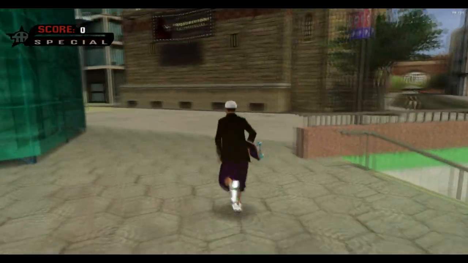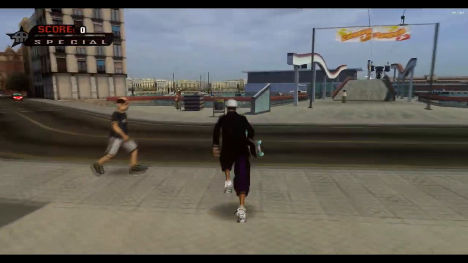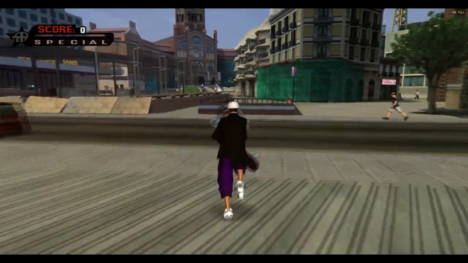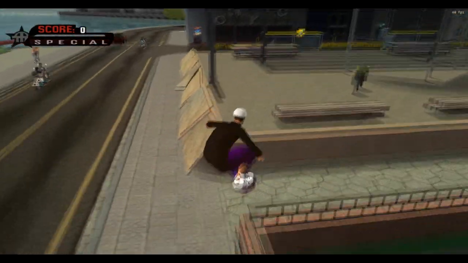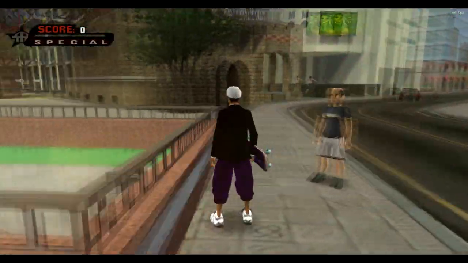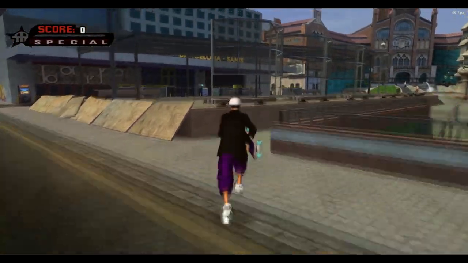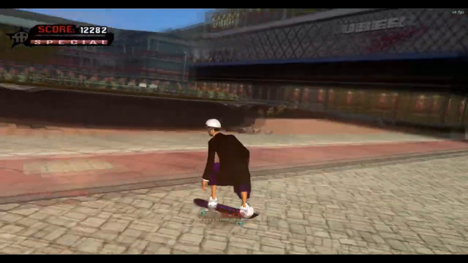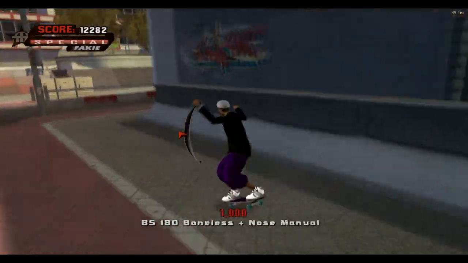If you've been playing the Tony Hawk games for a reasonable amount of time, you've probably come across a technique called a bonk, in which you ollie into some kind of railing, and all of your horizontal momentum is transferred into vertical momentum, and it gives you a lot of height. Now, a lot of people know how to do this technique, but I don't really understand how this technique works or whether it was intended.